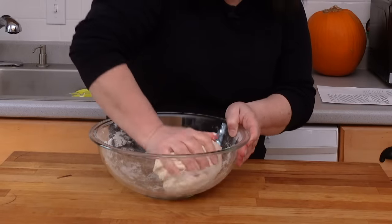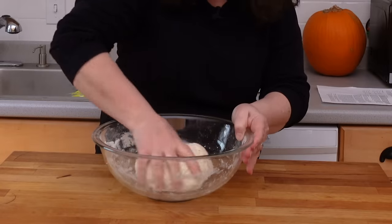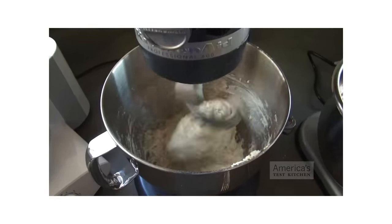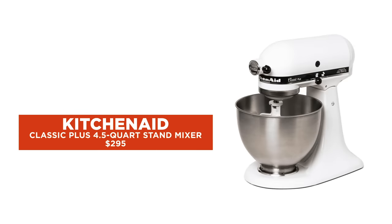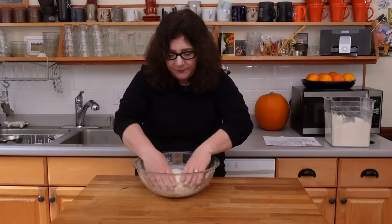I've mixed the dough until most of the flour and water are incorporated and it comes pretty clean. You're just going to finish mixing it by hand until all the dry ingredients are incorporated. This recipe does not call for a stand mixer. A lot of people think you need a stand mixer to make bread — you do in some cases. Our winner is the KitchenAid 7-Quart Pro-Line, and the inexpensive choice is the KitchenAid Classic Plus 4.5-Quart. They're great for certain recipes like bagels — a very stiff, dry dough that has to be kneaded for 10 solid minutes — or very high hydration doughs that are very wet and sticky. But a lot of our recipes, you just need your hands and a bowl.